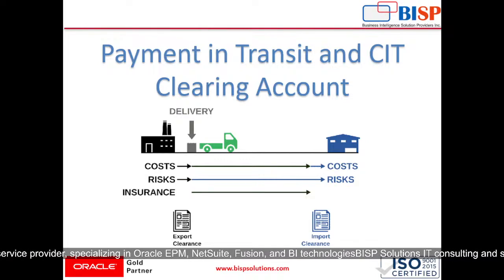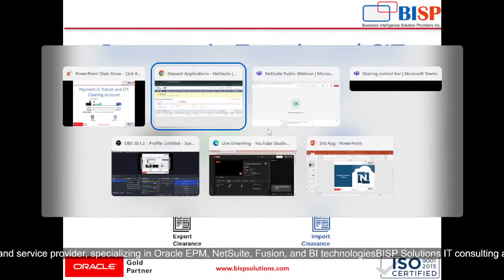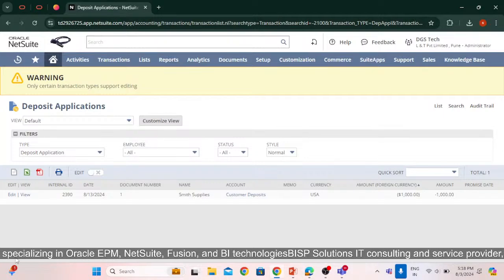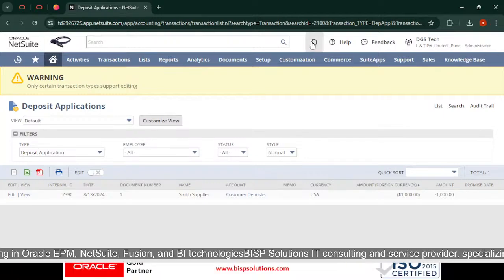So if we want to set the CIT or PIT, so we have to just click on settings option.